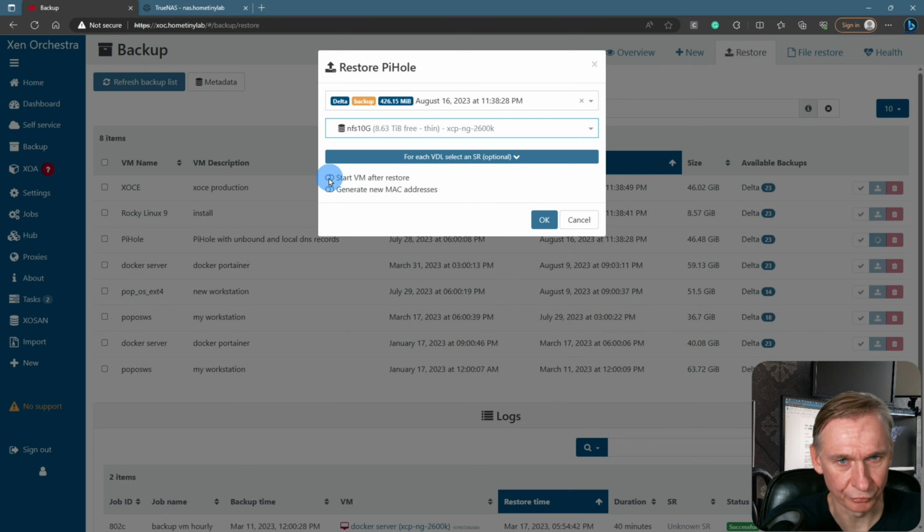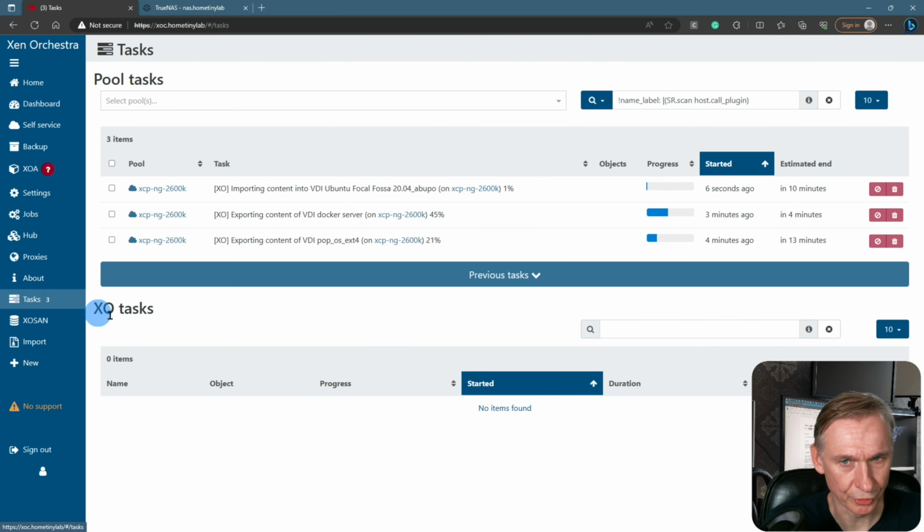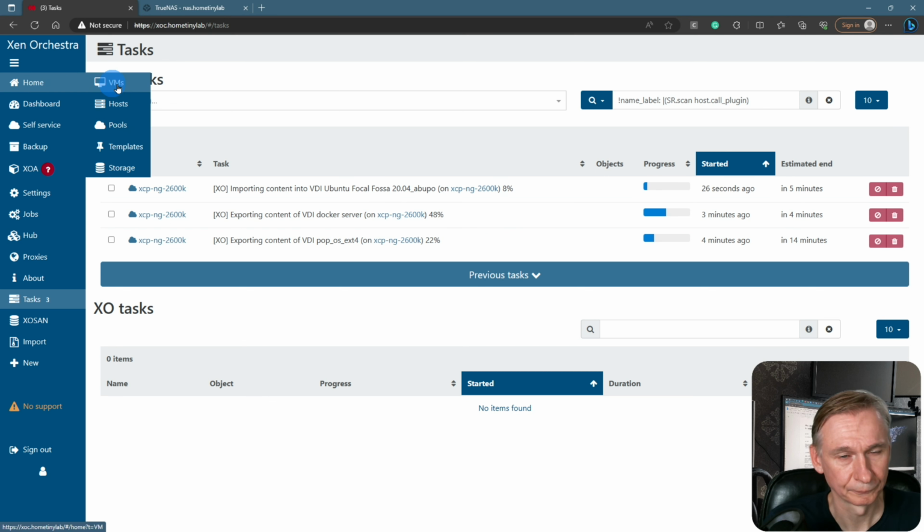Start the VM after restore so that I can see if it worked. And okay, if we go to tasks, here the importing is the restore that's going on, and the two exports, or the two backups, that are going on.